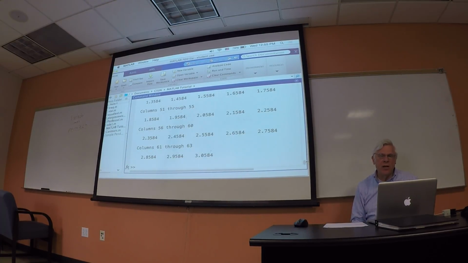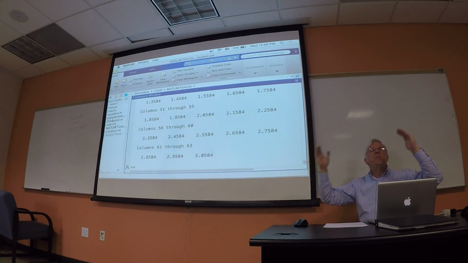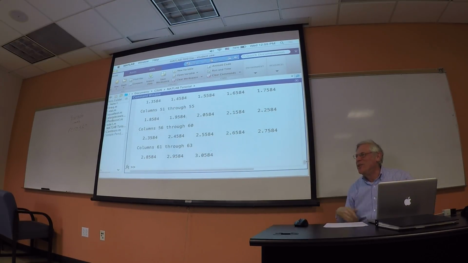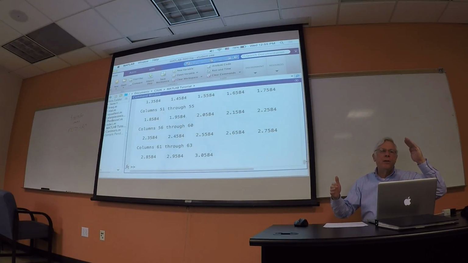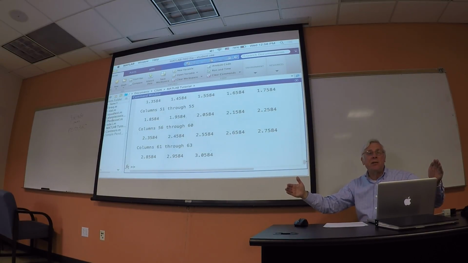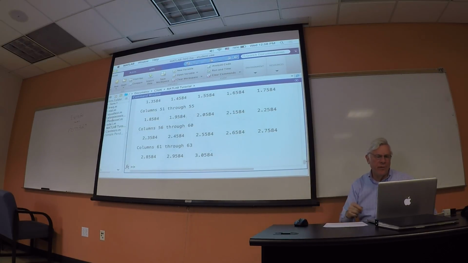So suppose what I want to do. Now you can figure this out, of course. It's a pain in the neck. You can say, I want to go from minus pi to plus pi, what increment do I have to take if I want to have 10 points to get exactly there? But there's a thing called linspace, which MATLAB has, and you give it the starting point of the interval, the terminal point, and how many points you want, and it'll give you the vector exactly. It'll hit the terminal value and the starting value.